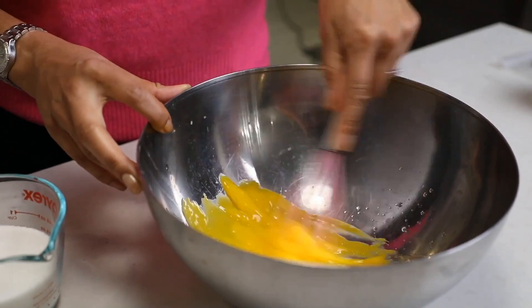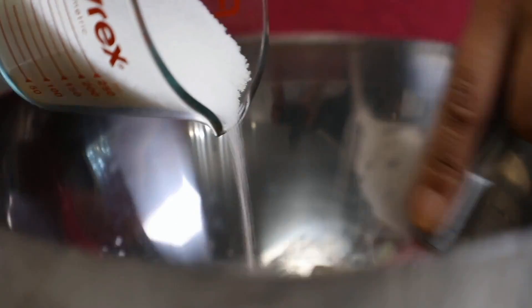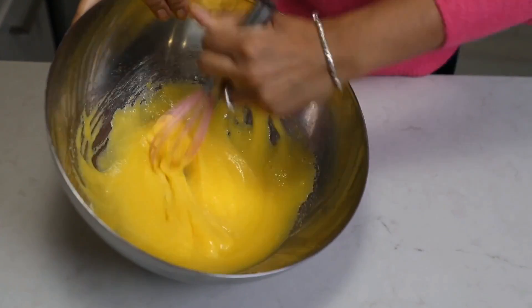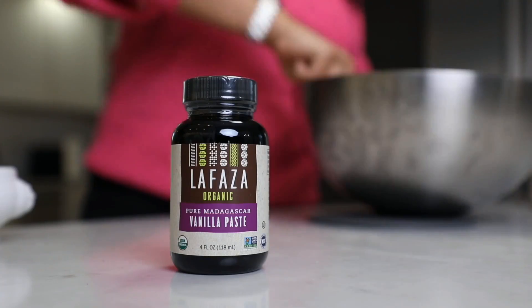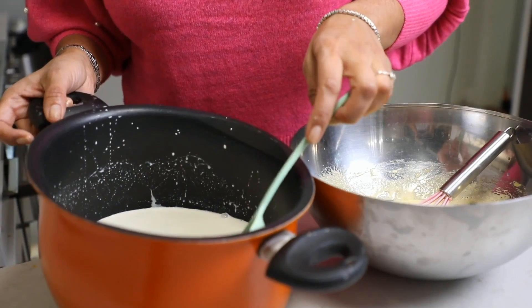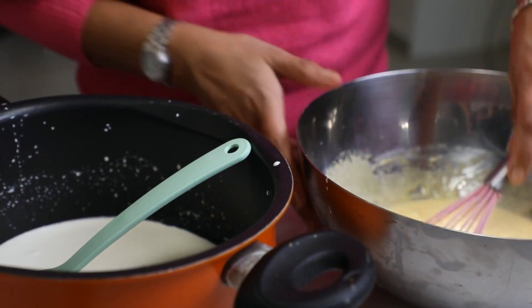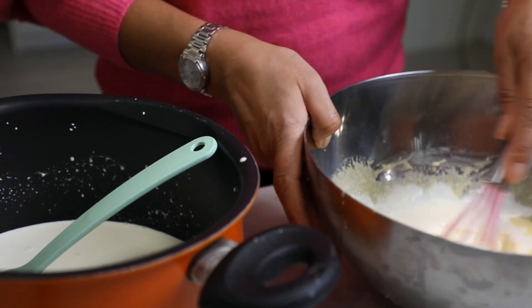Now I have six large egg yolks and I'm going to beat them. You want to stay continuous and beat the egg and sugar until it's a light, light yellow. I just took the heavy cream off the stove, covered it, and let it sit aside for 15 minutes. Then I'm going to add it slowly into the beaten egg and sugar mixture — just a scoop at a time — to make sure these eggs don't cook and scramble. I'm working that cream in gradually.